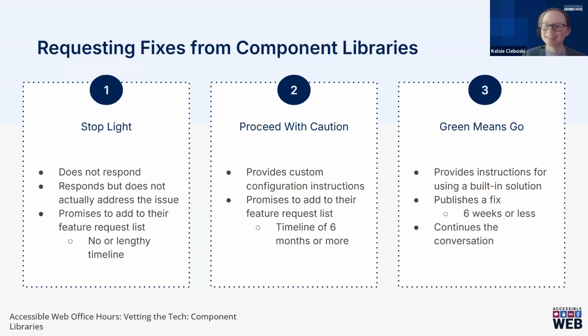We know that accessibility is a spectrum. There can be a lot of gray areas. There can be a lot of subjective considerations or subjective decision making. But if they're engaging with that conversation with you and having a discussion about why changes may or may not be implemented or why certain accessibility practices are or aren't in place, that can still be a good sign of an accessibility partner because it shows they're taking accessibility questions seriously and are really engaging and being thoughtful with it. So maybe even if you don't land on the same interpretation of accessibility needs, having a solid conversation about it is still a good sign that they are likely to be a good accessibility partner going forward.